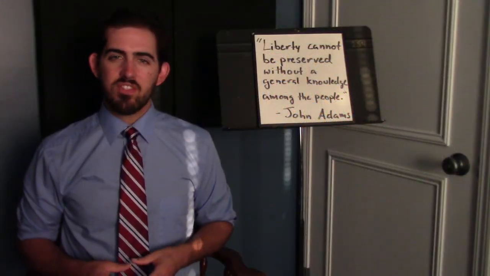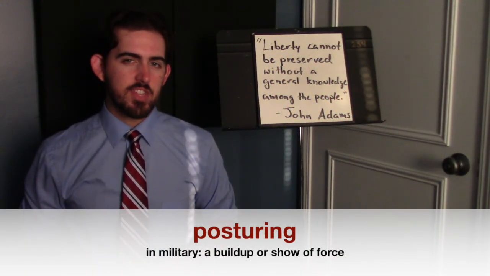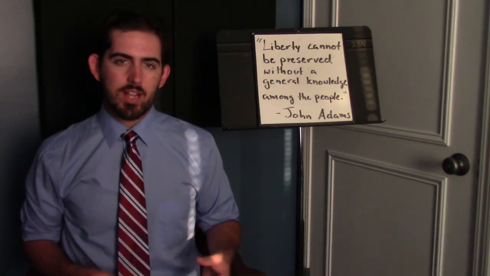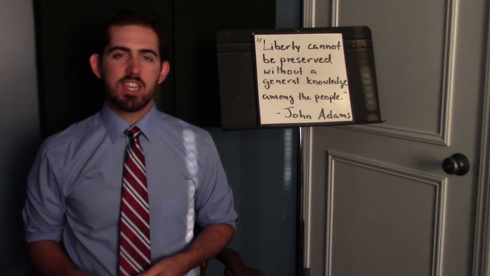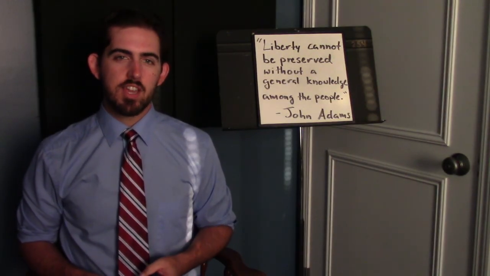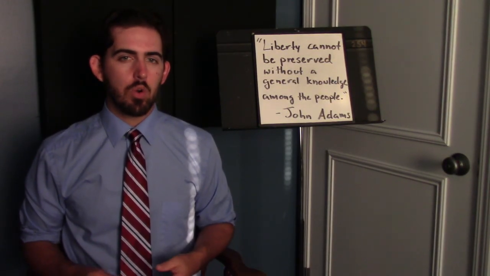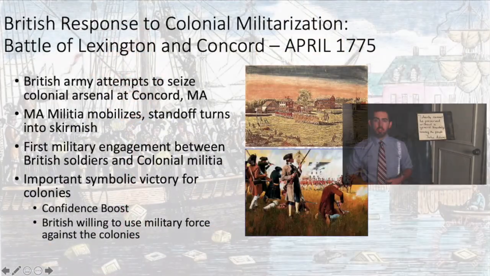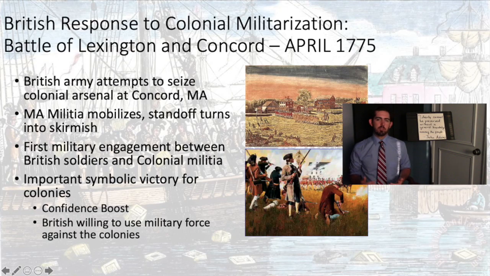When the British learned of the military posturing taking place in the colonies, they acted to quell it. In April of 1775, new companies of British troops landed in Massachusetts and began marching towards Concord, near Boston. Their objective was to seize the colonial arsenal there, which stored weapons and supplies for the Massachusetts militia. The militia was able to mobilize, however, and the Redcoats squared off with the colonials at Lexington.